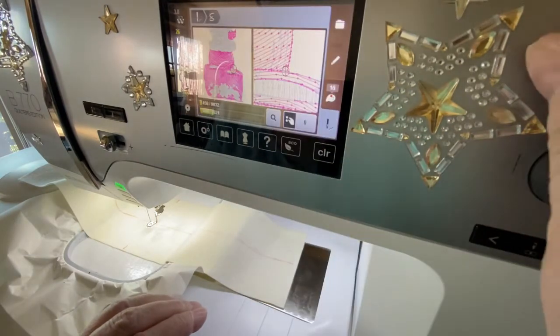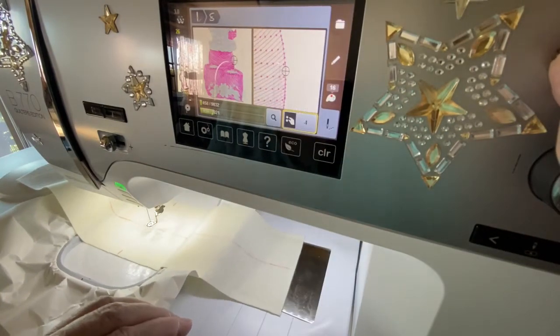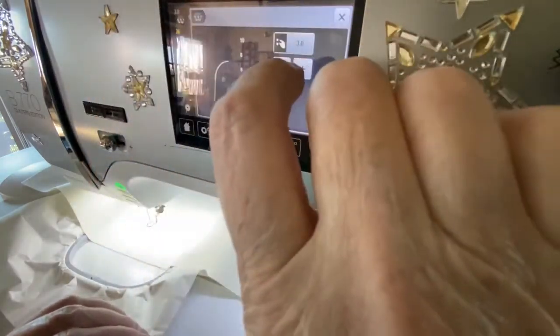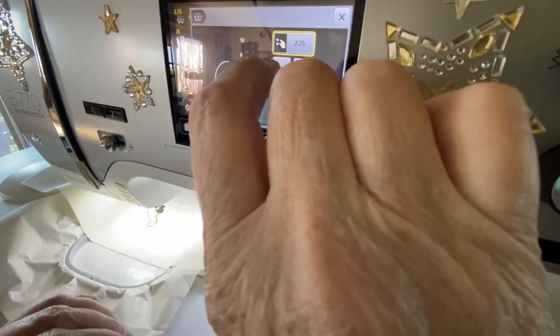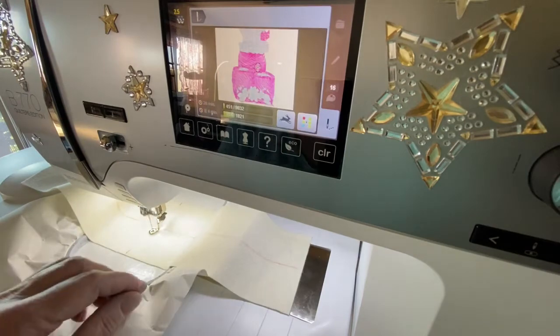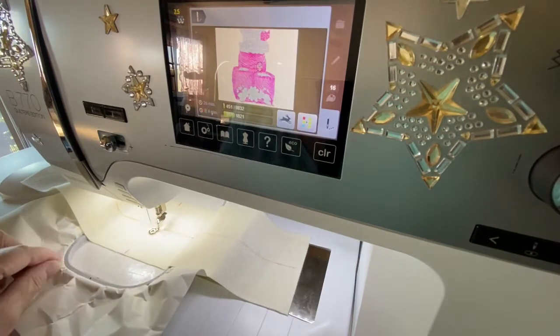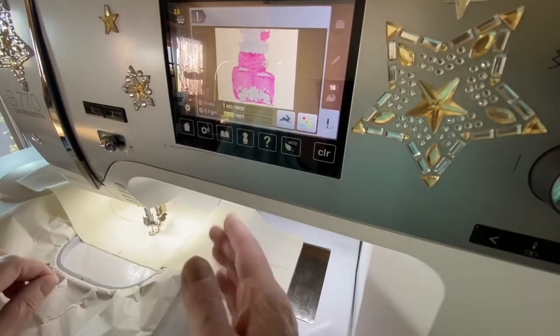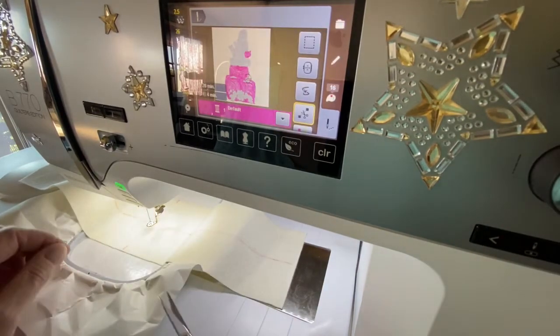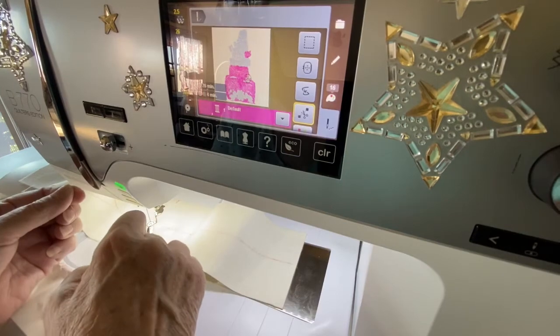Okay, let's back up again like we did before. I'm about 5-7, and let's do something with our tension here. Let's go back to 2.5 on our tension, and we'll try that. And so anyway, the ply, okay, I got it. Clip my thread.